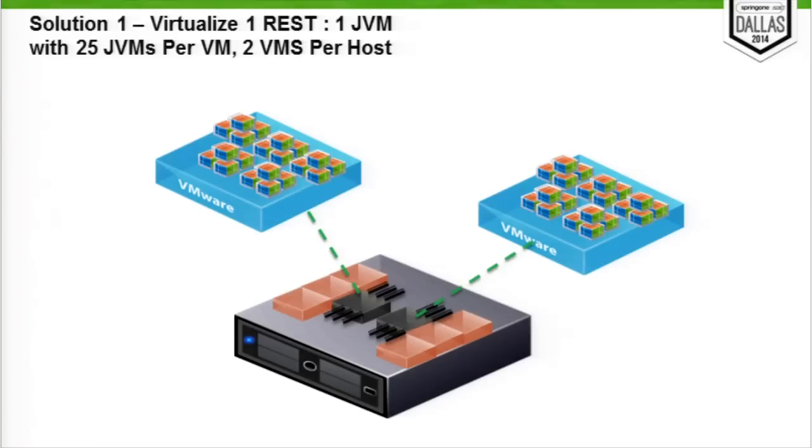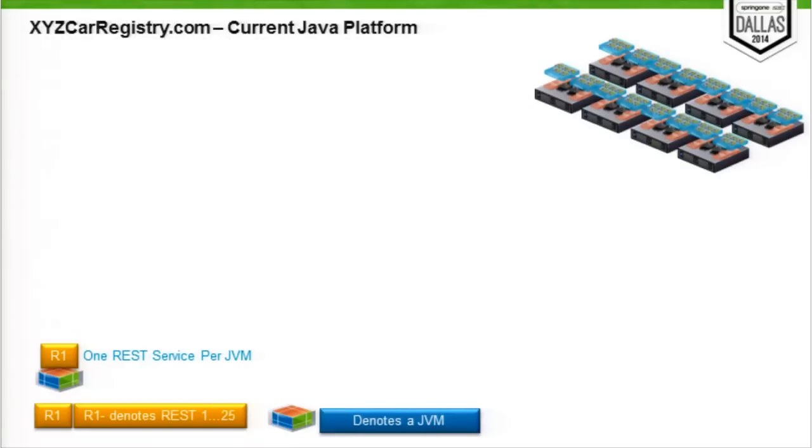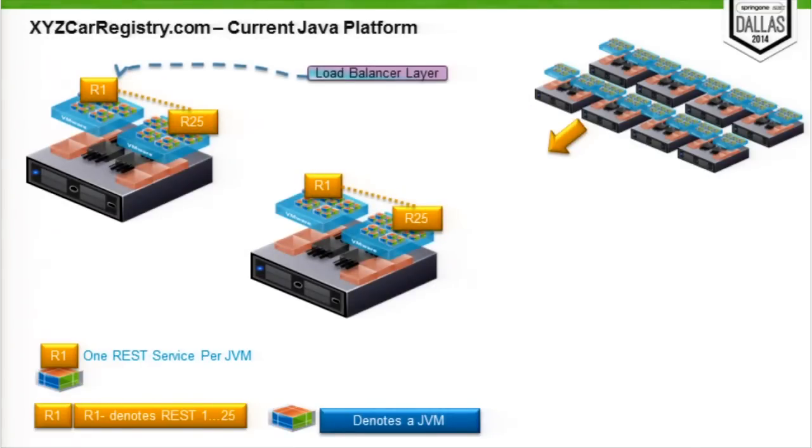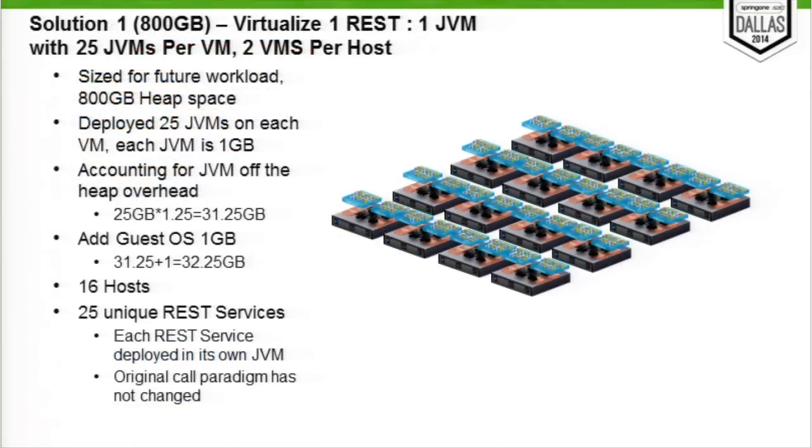So what they proposed was, we don't want to change anything. So solution one, make it really easy. Instead of having 25 JVMs on a physical host, we're going to put 50 JVMs in 2 VMs on this physical host. It's fine. You could do it. This is the cluster. You save on power. You get a smaller cluster instead of 16. But again, you really have not fixed the response time problem, because even though you virtualize, the load balancer paradigm is still the same. You still saved on power and so on. There was some saving, but your application is behaving as badly as it was before, right?